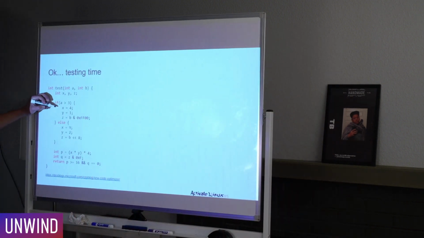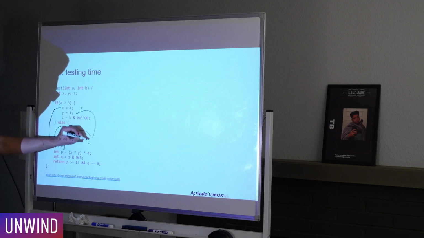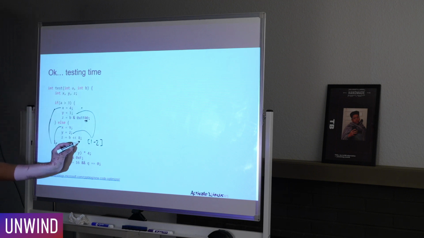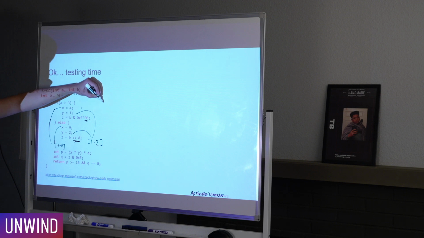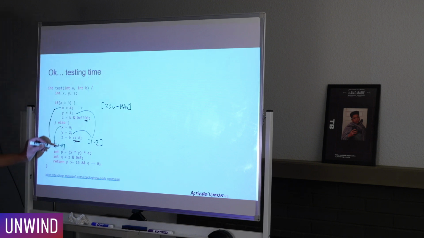So we've got two x's. These two x's both meet and give us some range between 4 and 9. And now we take the two y's, they both meet and give us a range between 1 and 2. And then z, we know that the bottom bits of z are unset here, and we know that the bottom bits of z are unset here. Both ranges are not going to include the bottom 255 bits. So we can start at 256 and then go up to whatever the max is. And that is what z is, or at least the phi of z that ends up down here.